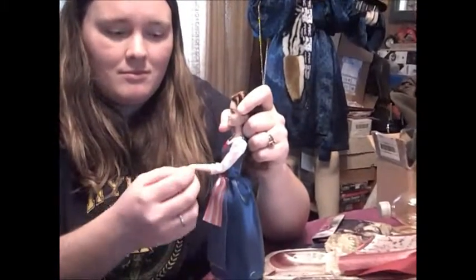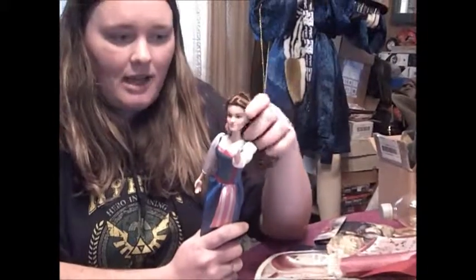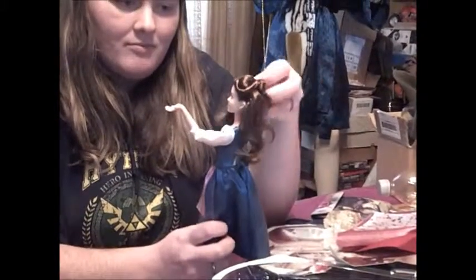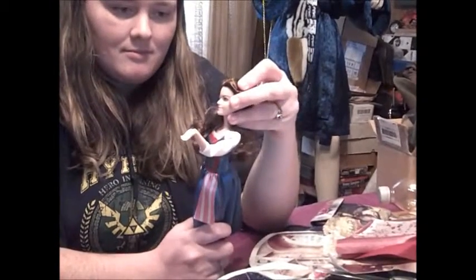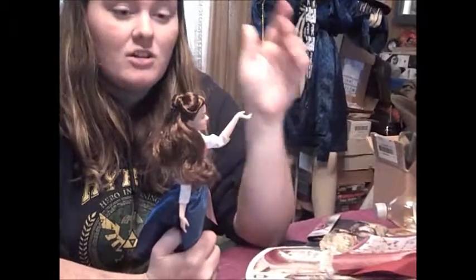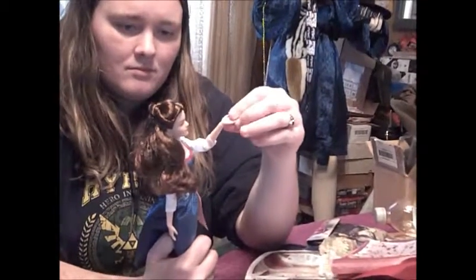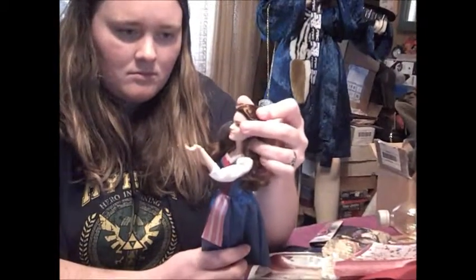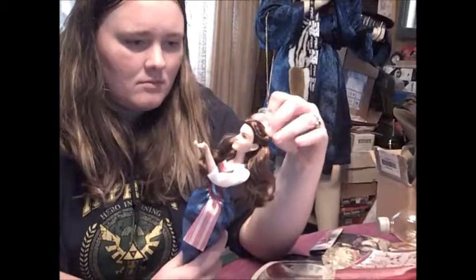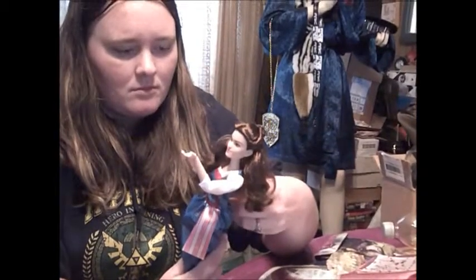So what kind of imaginative things do you think kids would do with this doll? Well, it's for girls, so I think they will just try playing Beauty and the Beast. So Ken would become the Beast? Yeah, because the Beast was sold in an expensive 2-pack. So it'd be just for the Beast. To be honest, the Disney one looks better. That doll actually looks like you can take pictures of it, because the Disney Store had almost every character in the line. They had Gaston, they had Beast, they had Beast with Prince, and then they had play sets with all the furniture. Mattel just had the doll of her in different variations and different attires.